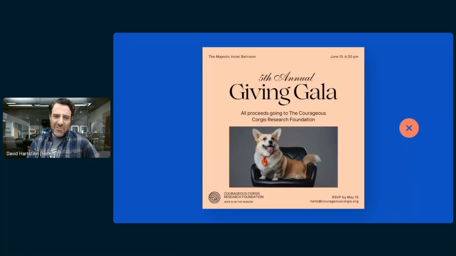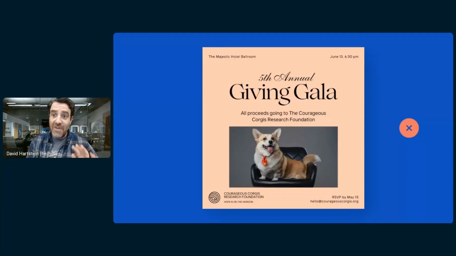This also doesn't generally work well, like we said before, for folks with poor internet connection who aren't able to load images. A lot of times these images just won't load and they'll miss out on a lot of the important information that's in here about how to RSVP and when the event is and all of that kind of information. And it can also be difficult for visitors who are on a small screen, like their phone. A lot of times images will get really small, text will get really difficult to read.